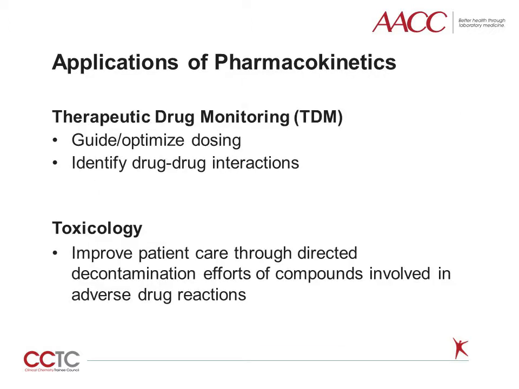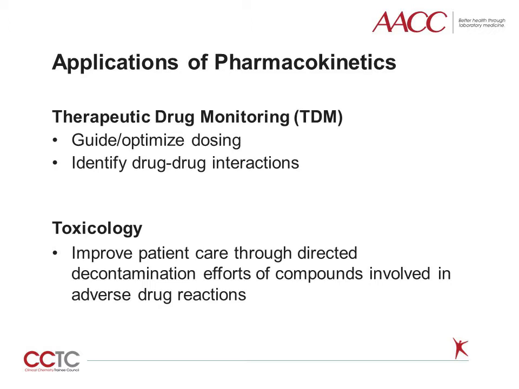Pharmacokinetics uses mathematical equations to describe what the body does to the drug or toxin in terms of absorption, distribution, metabolism, and elimination. Clinically, we can apply pharmacokinetics to study the relationships between drug dose, drug concentrations, and the resulting effects over time. It is employed in therapeutic drug monitoring to help guide and optimize therapy, to determine the dose, determine the frequency of administration to achieve a desired effect, and to minimize toxicity.